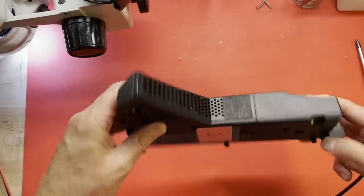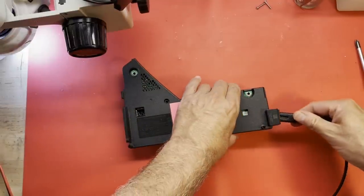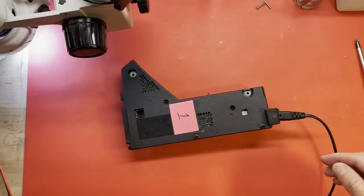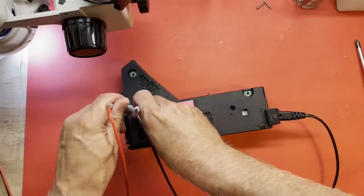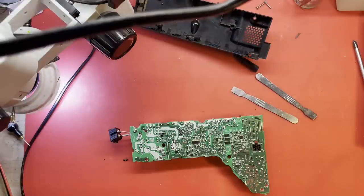Thought I heard something rolling around. Never mind. Let me just confirm that it doesn't work. I'm rather sure it doesn't. No output voltage. No smoke either, though. Okay, let me get these covers off. All right, I've got the covers off this first one.